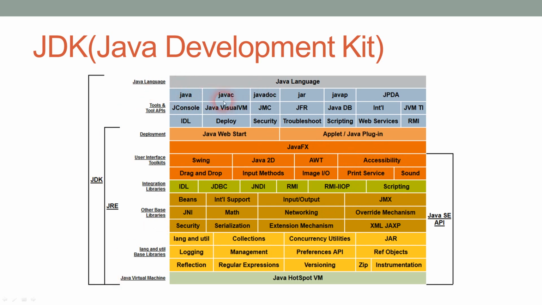It is basically for the developer, so he can make his code, run it on the same system, test it, and then distribute it to the user. But the user, if I am using a Java program, I just require the JRE. I don't need to know what code he is giving me. I just need these things to run the code and enjoy the application. That is the JRE, and that is the JDK.